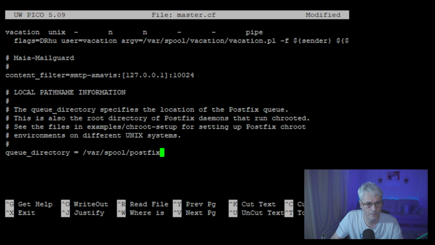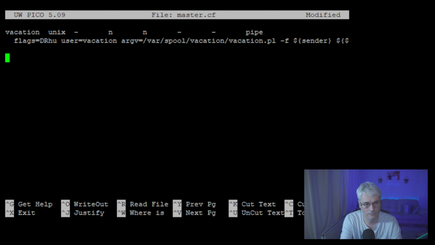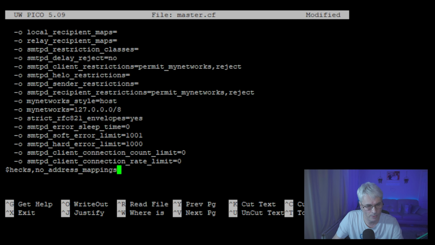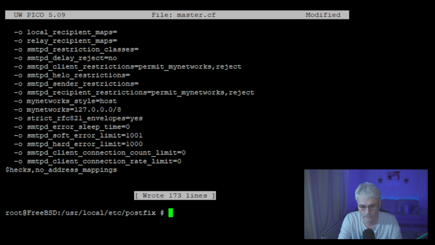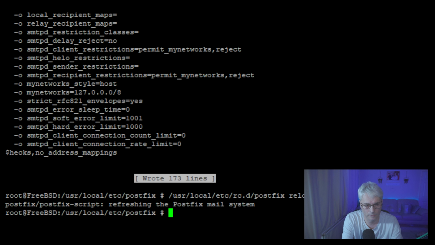There we go. Oh, that's the wrong one. So we'll just pop this into the bottom. And this just tells postfix what to do when it uses that content filter. And then we'll restart postfix, or at least reload the configuration. There we go.